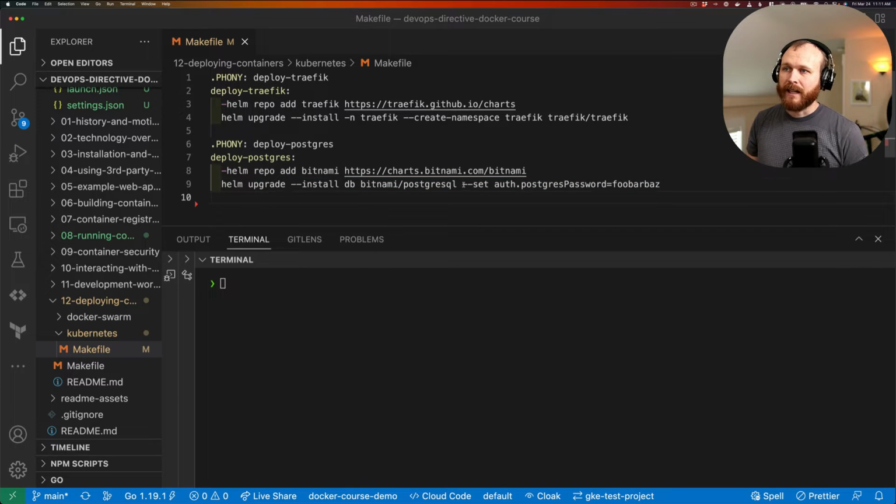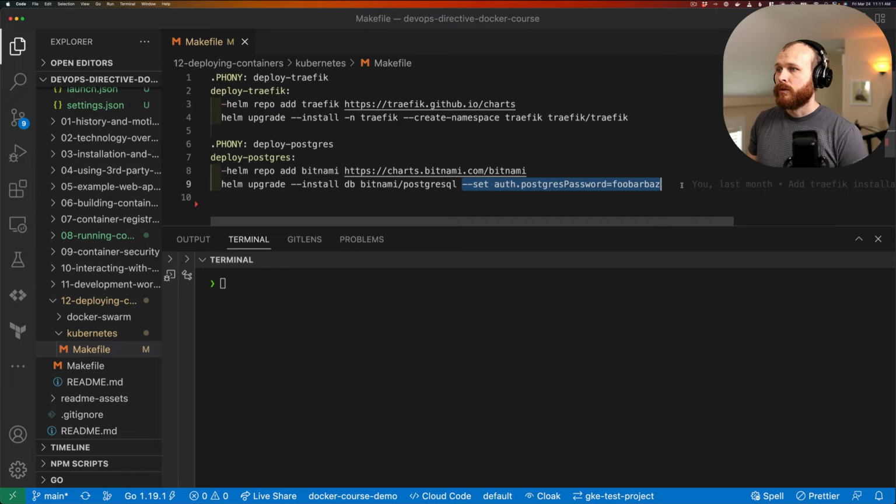I'm also passing a value here of my Postgres password. And so with Helm charts, you can specify a values.yaml file that you pass in. You can also pass in values at runtime. And so in this case, I'm setting this at runtime. Generally, you would have this in some external secret store. And wherever you're deploying this from, you would pull that and probably set it as an environment variable and pass it in this fashion so that you wouldn't have to have this credential stored in your version control system.